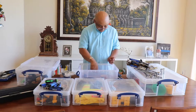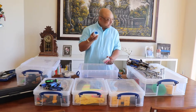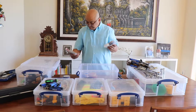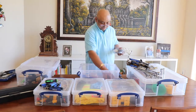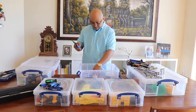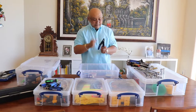We'll keep the saw, tape, we'll keep the tapes, more tapes, we'll keep those, gaffer's tape, I don't even know what this is, Teflon, slicing tape, we'll keep the tapes, they could be very handy. Okay, so it's going back in this box, which goes underneath the bed, the garage area.